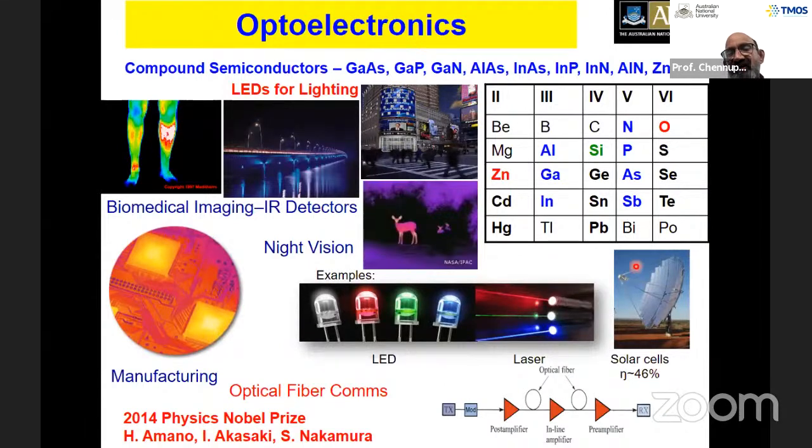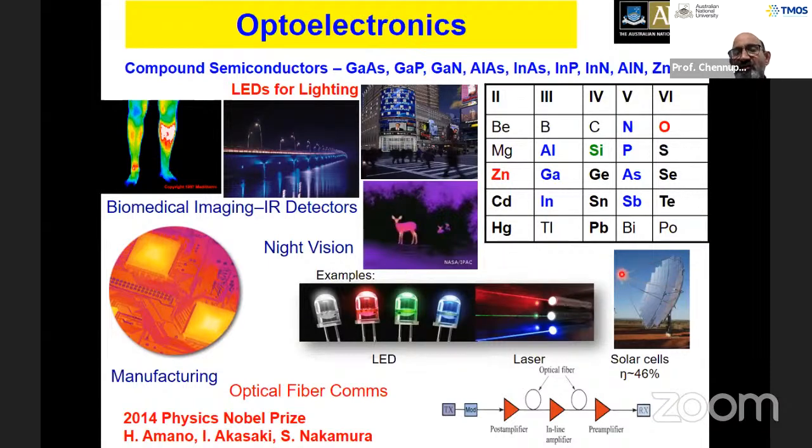But also the world's most efficient solar cells are made out of these compound semiconductors. Nowadays people have already exceeded 47%. These are the so-called multi-junction solar cells, developed for space applications for satellites. Once the efficiency exceeded 40%, people started thinking about how to use them for terrestrial applications. They have been looking at concentrated photovoltaic systems, where sunlight is concentrated to 500 suns or 1,000 suns at the focal point of a parabolic mirror.